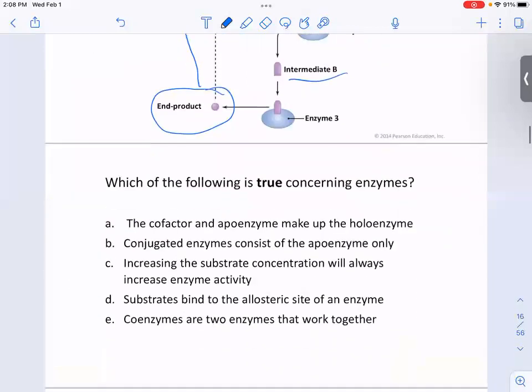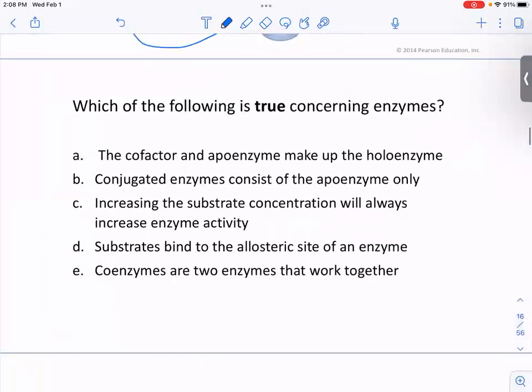Okay, all right, so let's do a question before we jump into some pathways. Take a minute, read that carefully. See if you and the person next to you think it's the same answer.